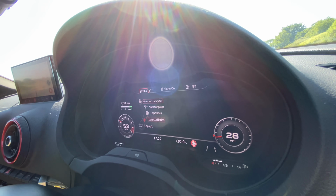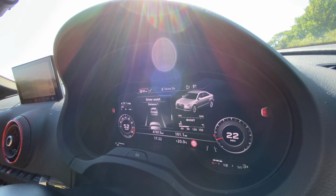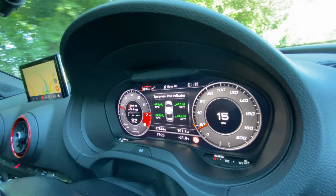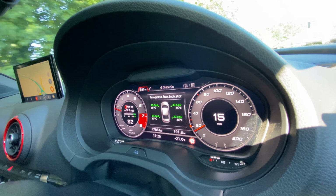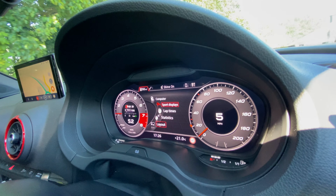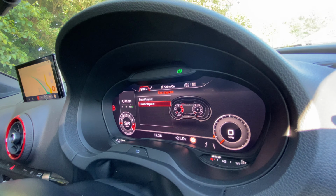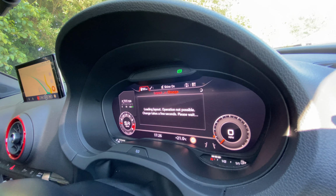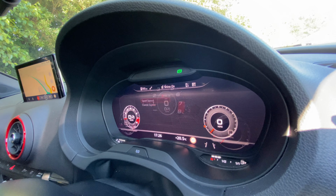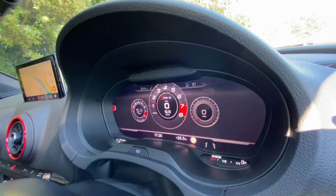And going back to the onboard computer, you can see this view here shows the drive assist settings, and it will replicate what's in the corner down there as you just saw. Now we transfer to the classic mode for driving, which has a rev counter and the speedo on the sides like you would expect normally in a car, and in the middle you can display different settings, and you can change the layout, of course, back to the sport layout if you want to, which puts a rev counter and the electronic speedo in the center of the car. That's the setting I normally drive in.